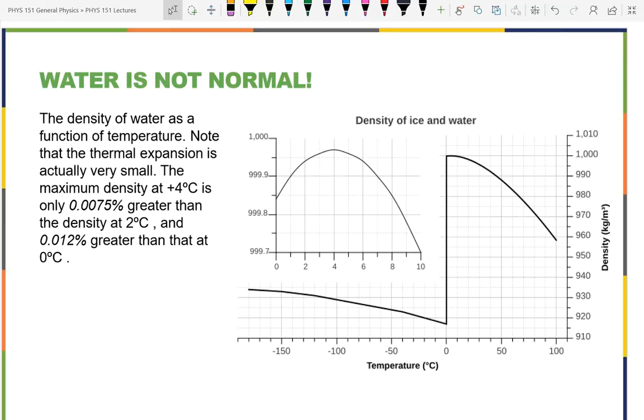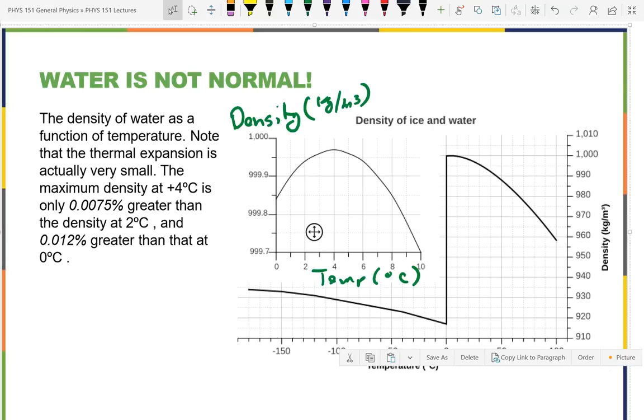Okay, water. Water is not normal. I've mentioned this. It's really important that water is not normal. Water is most dense, so this is a graph that shows density in units of kilograms per meter cubed on the vertical axis, and temperature in units of degrees Celsius in the horizontal axis. You can see this outer one shows the actual title. And so we're looking at the density of ice and water in this graph, and you see that the density is greatest there at about 4 degrees, 3.98, and then it drops down.